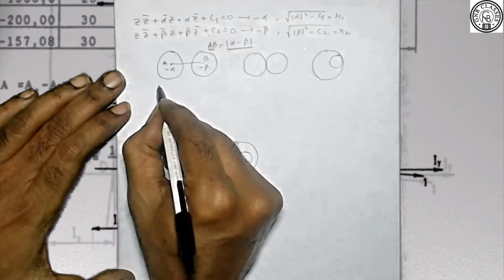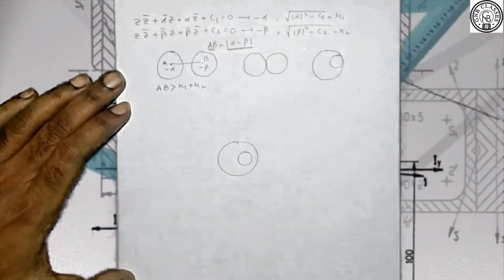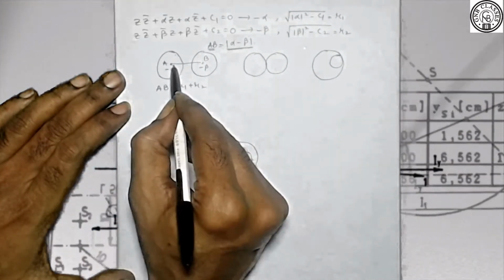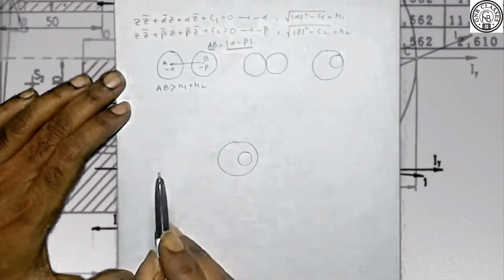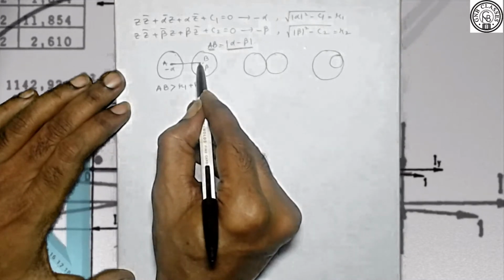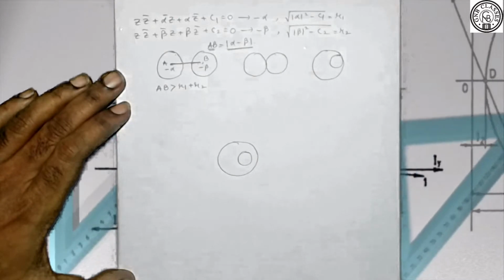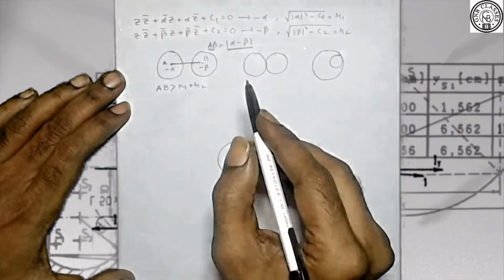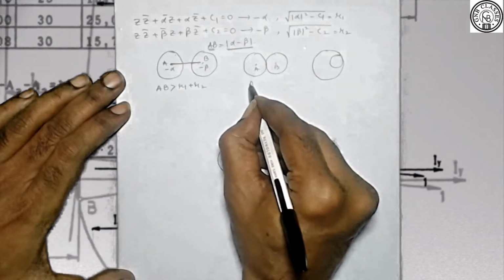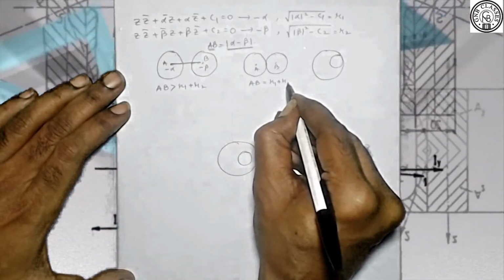Now, when will this condition be fulfilled, that is, these two circles will not intersect each other? When you find that your AB is greater than R1 plus R2, that is, the distance between their centers is greater than the sum of their radii. Yes or no? If the sum of the radii is less than the distance AB, then you will say that these two circles are not intersecting each other. As simple as that. In this case, observe carefully that your AB, the distance between the centers, will be equal to the sum of their radii.